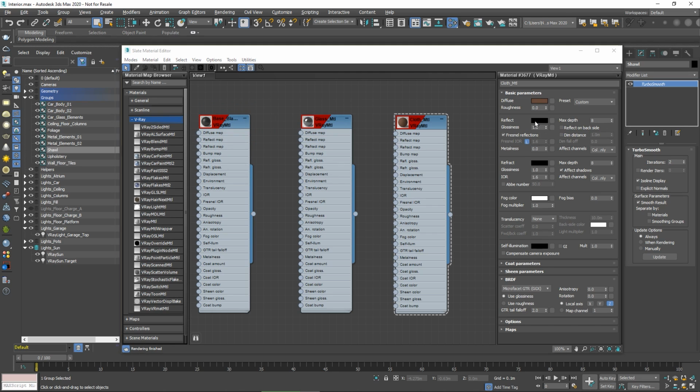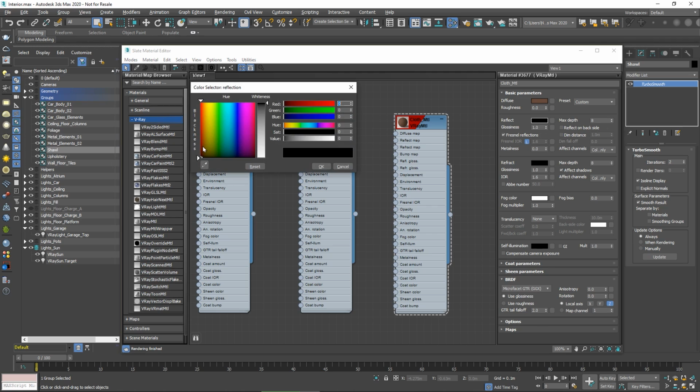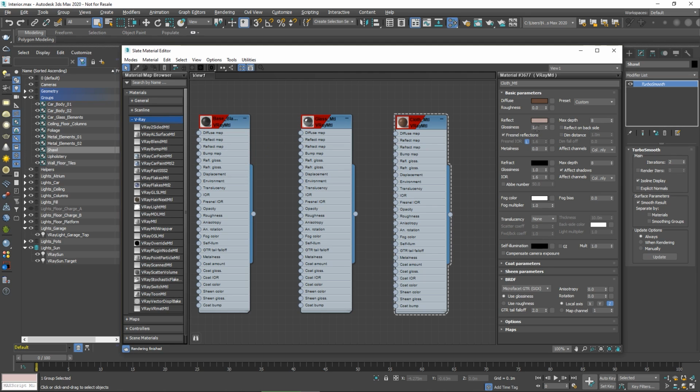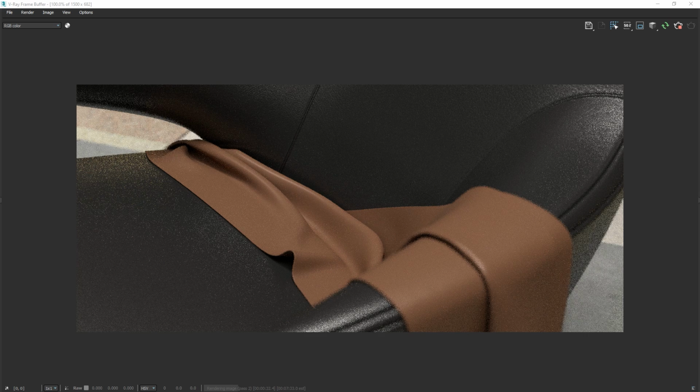Then let's set the reflection to a light brown or beige. I'm also going to bring down the glossiness to 0.65. Now let's assign this material to the shawl and see how it looks in the IPR. Okay, we're off to a good start.